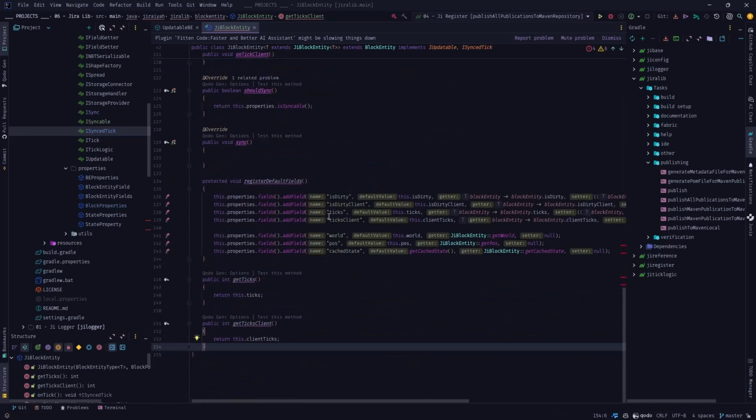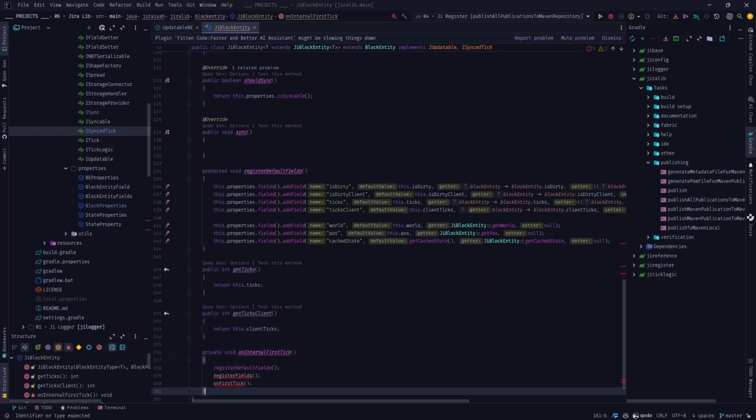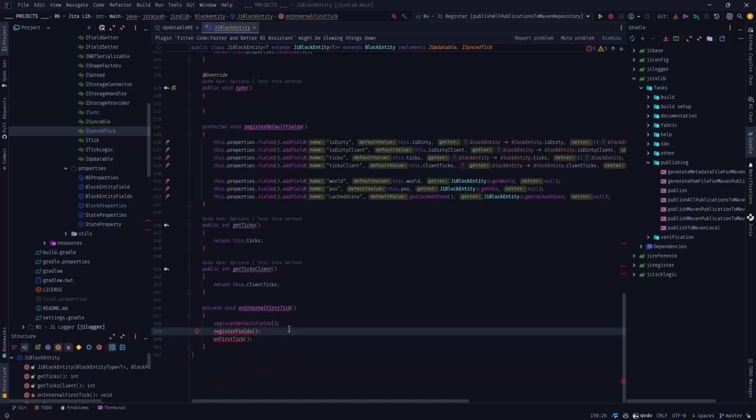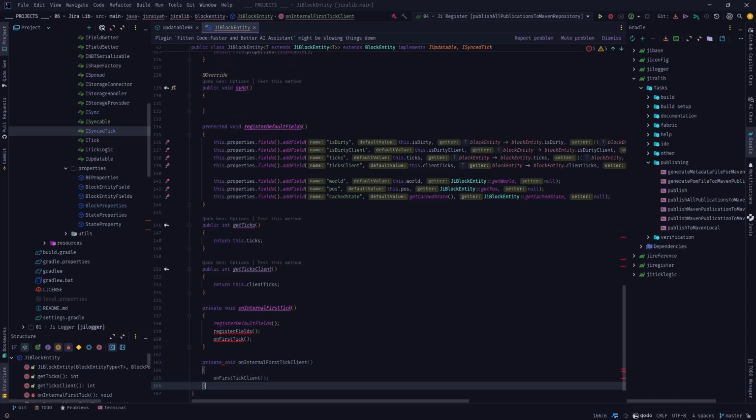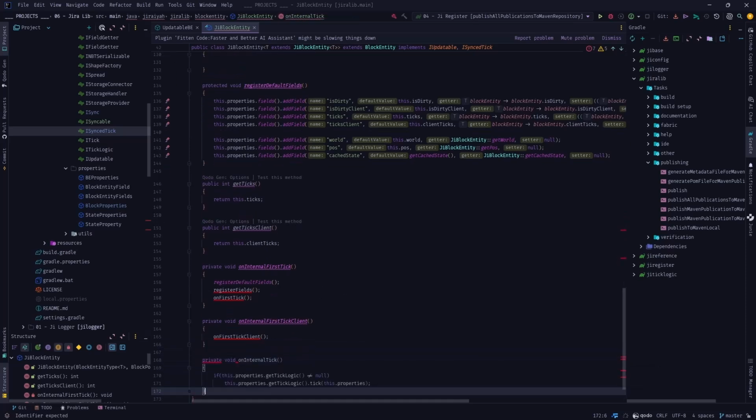So after these, we will call the private void onInternalFirstTick. Here we say registerDefaultFields. So this will call this method. Then registerFields, that will be our custom fields, and onFirstTick. Then we have another one, private void onInternalFirstTickClient, that we call onFirstTickClient. We have private void onInternalTick.